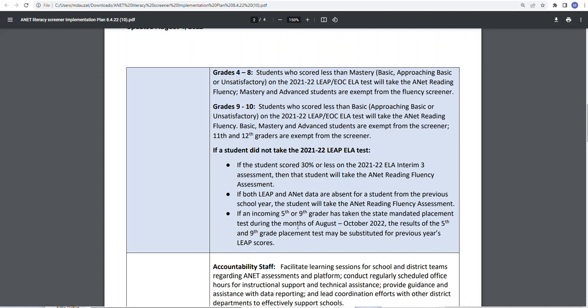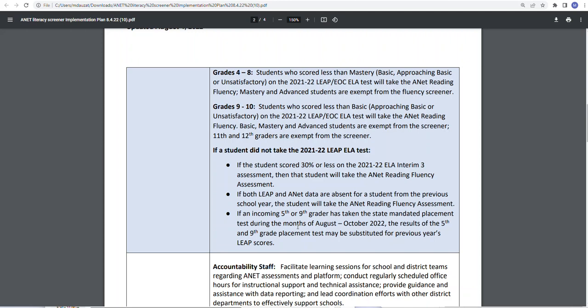So those students take the state mandated placement test to help the school determine if that student is ready for 5th grade. So that's the placement test, and all STCs know about the placement test because they have to give it for incoming 5th or 9th grade students that fall into that category.